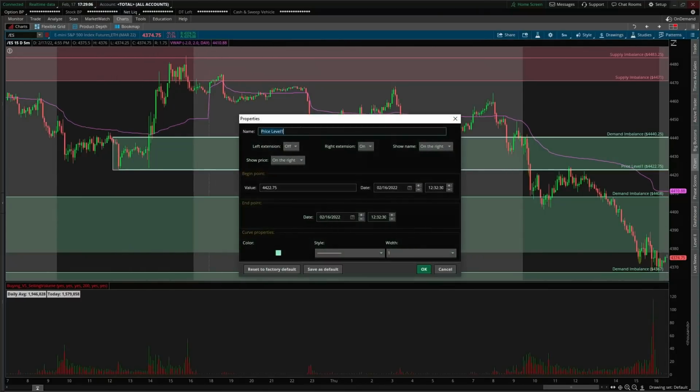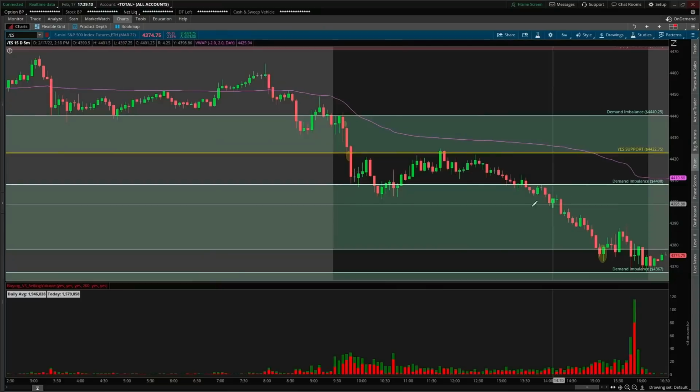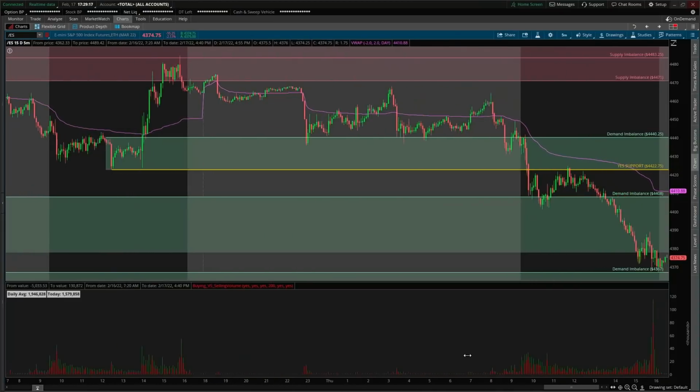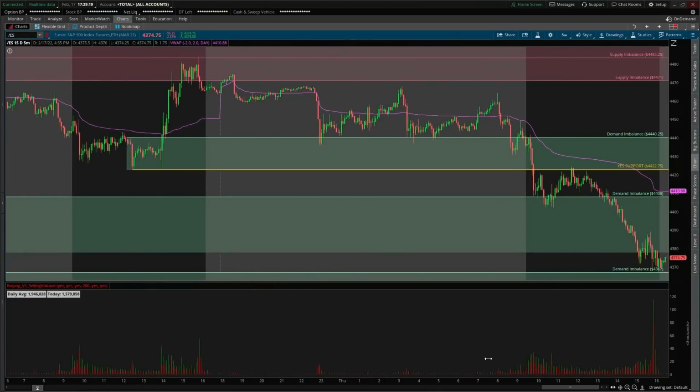Here's that level from yesterday's support, which acted as resistance today on that rally. Hit it perfectly. Start to sell off from that. But yeah, that's pretty much it. Those are the main points I want to make. Don't play puts just because we break below demand.